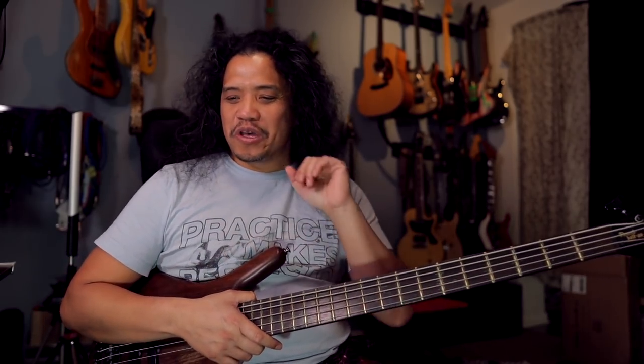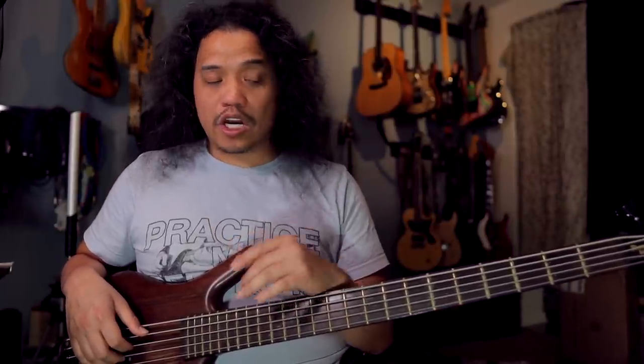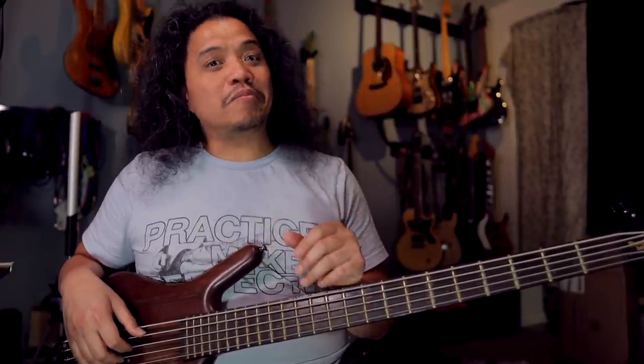Okay, the possibilities are endless, so have at it, experiment to your heart's content, and come up with really interesting bass lines and chord progressions. Now, the bass doesn't need to follow or mimic the other parts of your song. It can be its own thing. So here's a couple of ideas that you can play around with.